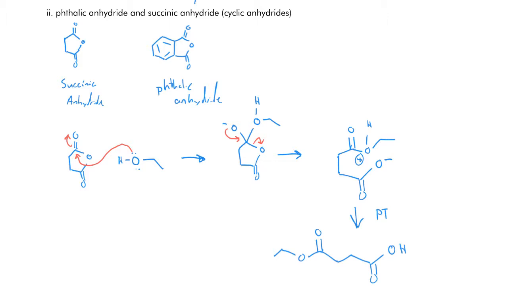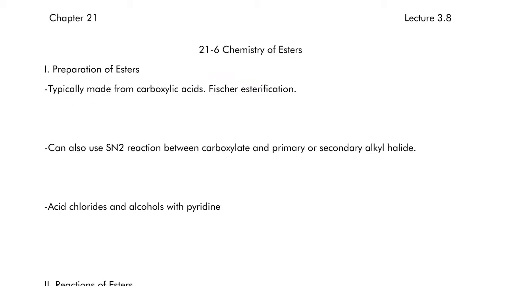Let's go and talk about the chemistry of esters. Well, I was wrong. We're not in esters yet. We still have to talk about aminolysis and anhydrides. So let's do that. If we take an anhydride, just like an acid chloride, and treat it with an amine, it goes through aminolysis and this produces amides. This is definitely a reliable and effective way to make amides. I'm not going to go through all the details. It's exactly the same as acid chlorides. So I'll show you this general reaction, and then let's move on to esters.